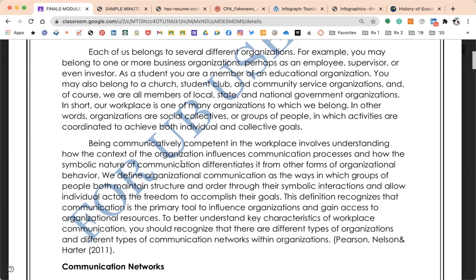Kaya nga, as students even, for example, meron kang na-miss na quiz, and then your teacher is not accepting it. So you're having a hard time explaining that to the teacher. So the best way that you can do is, talk to the teacher again, and if the teacher will still say no, that's when you go to the dean, right? That's the proper thing to do.